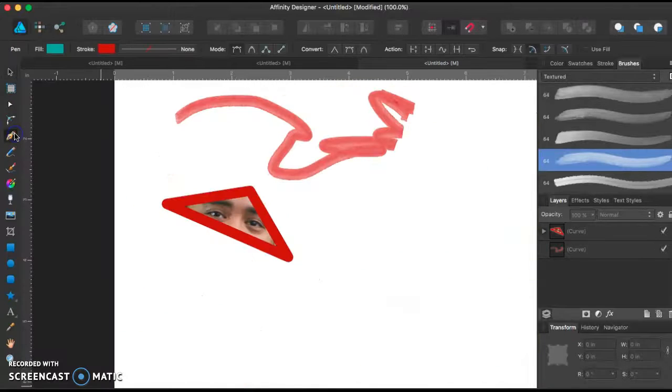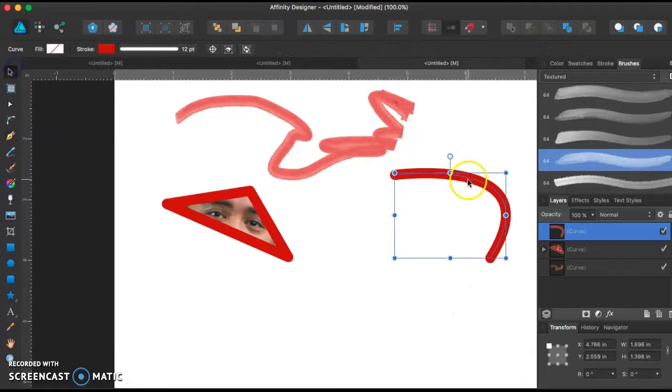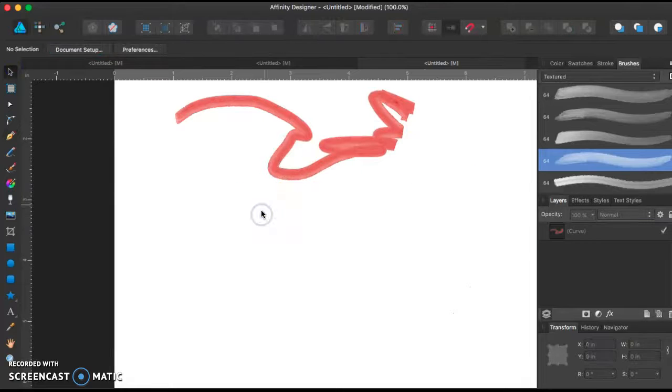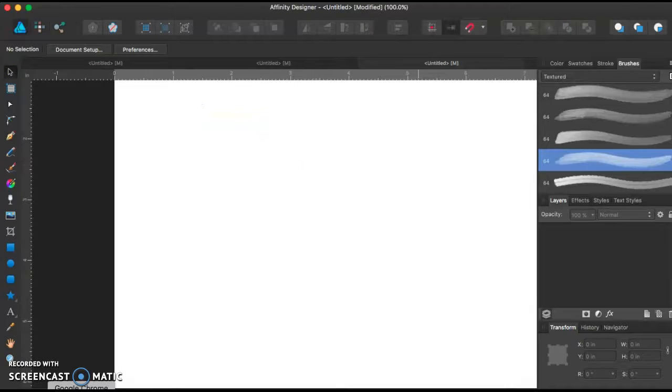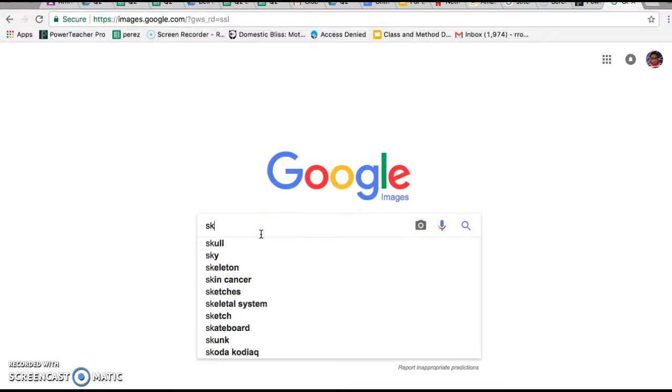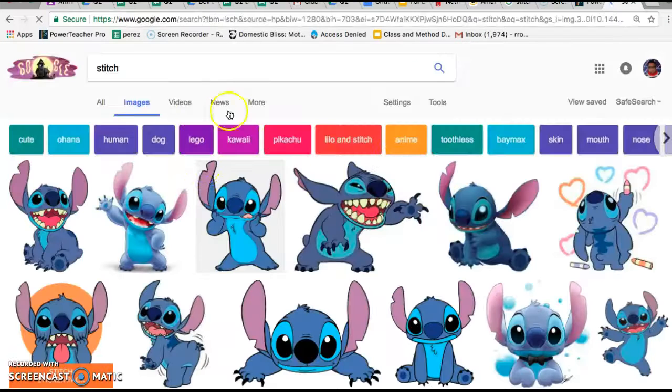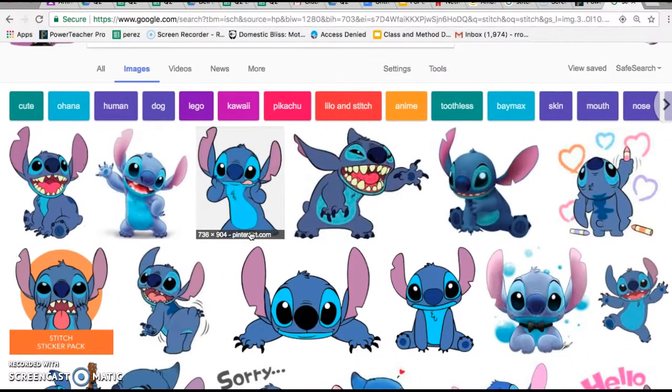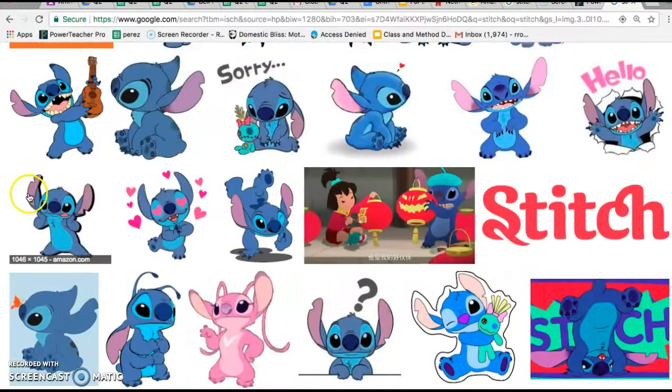So our next part of class is we're going to be outlining things with the pen tool. So remember, the pen tool again is a tool that you can click and click again to get a line. If you hold down on that second click, you can then curve that line as you will. So we're going to use that now to outline a character. So first things first, I'm going to grab a character. Let's grab, trying to think which one I want to grab.